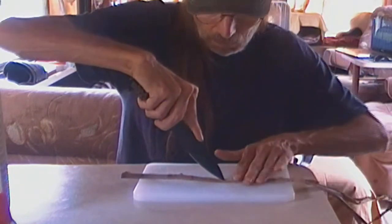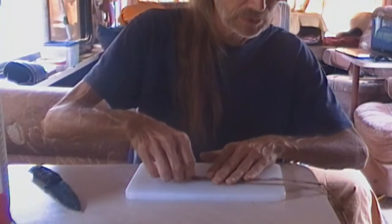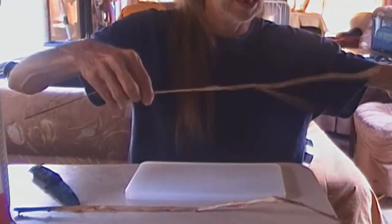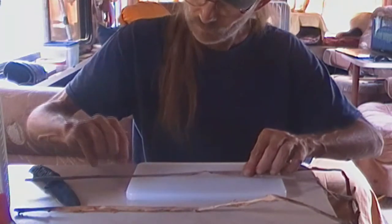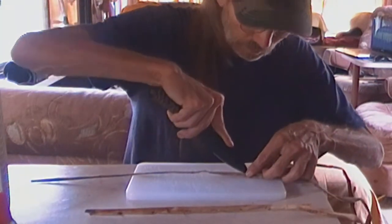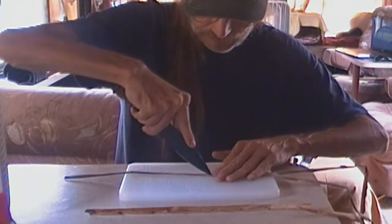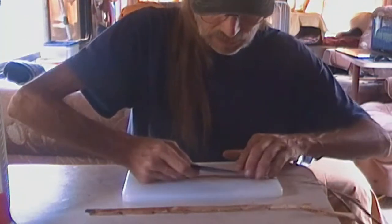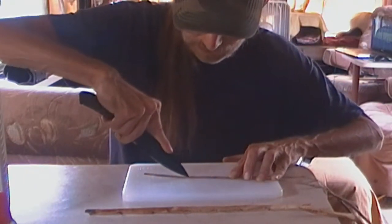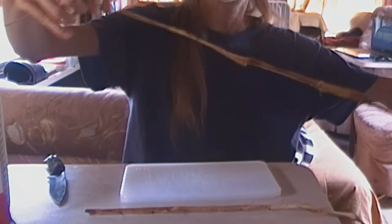Now this one right here might be too wide. If it is, it's okay, because we can always trim it down. We also don't have to use the entire length if we don't want to. This one is probably going to have to be trimmed again anyway. Yeah. All right. So let's go ahead and get this section here. Try to keep it as much straight down the middle as I can. I want my pieces to be fairly uniform. They're going to bind on themselves better if they've got better uniformity to them. Okay, that looks good.